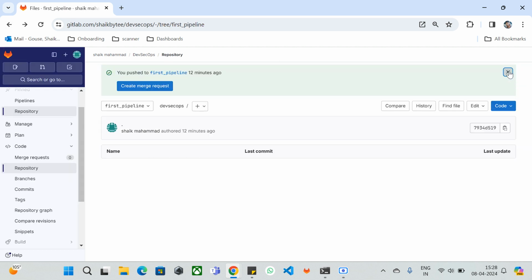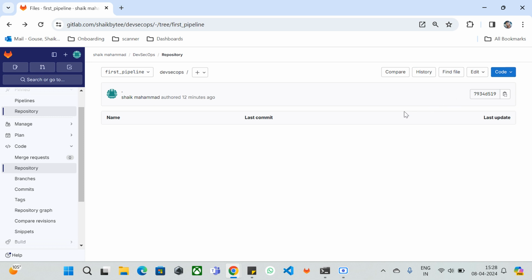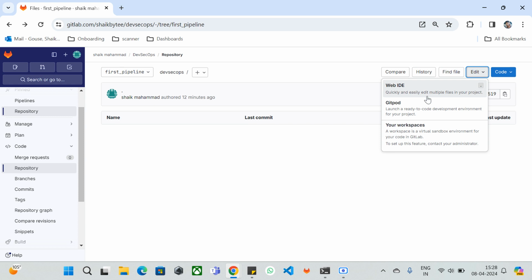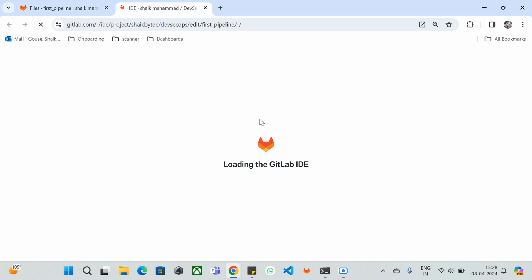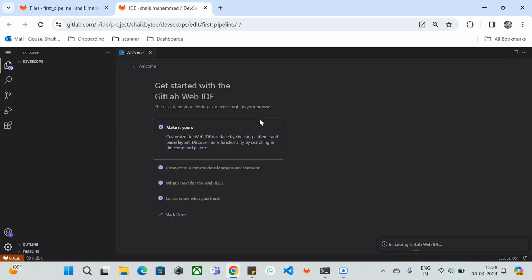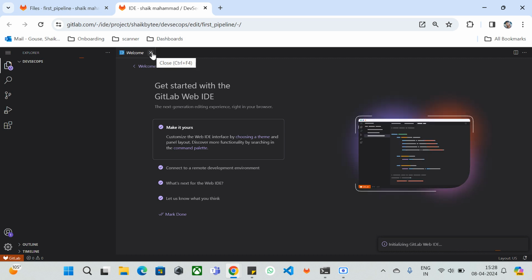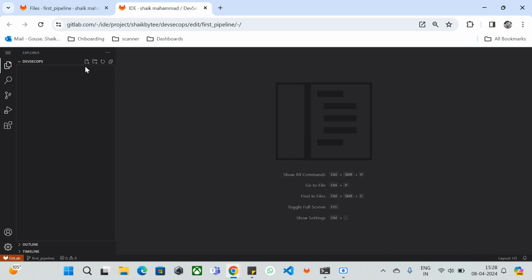This is the basic information about the runner, and I just wanted to show you what configuration we had done in yesterday's video. Now let's open the GitLab Web IDE, and in it we can create the .gitlab-ci.yaml file, and write all the stages for creating the first pipeline in our GitLab series. This is the welcome page GitLab regularly provides. If you want to create a new file, just come here. It is much like Visual Studio Code. Just click on new file and give our file name.